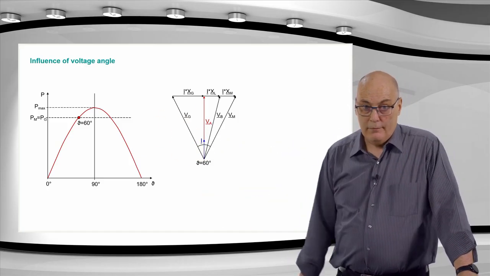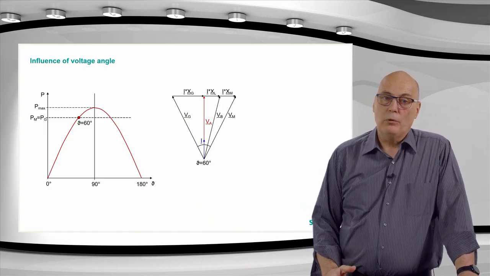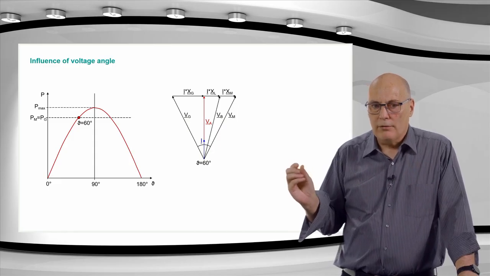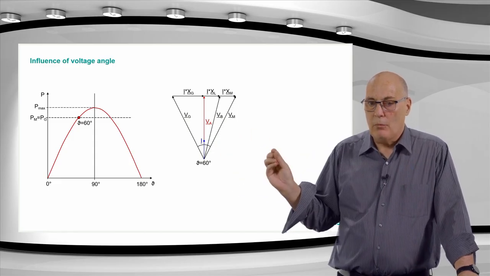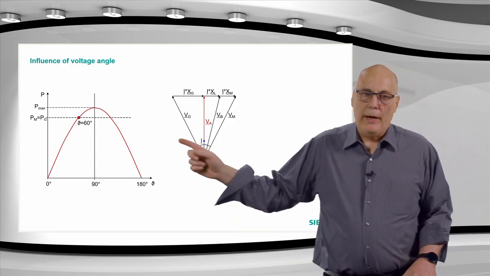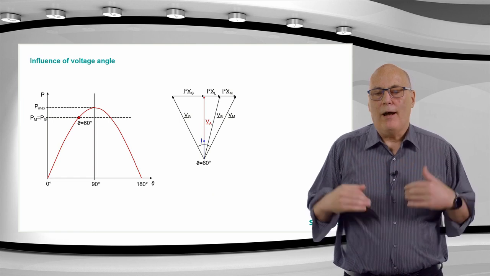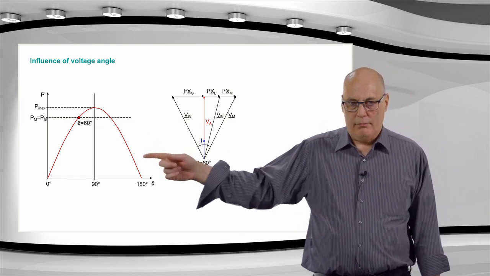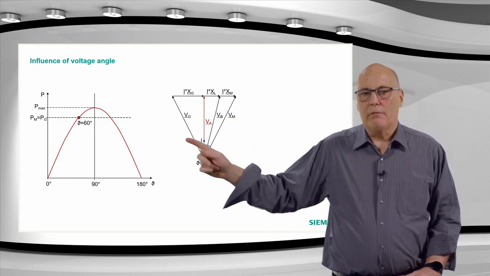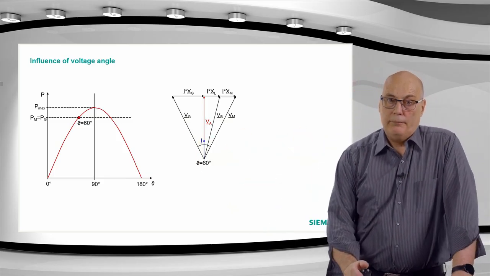So the theoretical steady state limit is Pmax. Obviously it is theoretical because we cannot operate there, because there's no tolerance. The system will always have some jitter, and if you're sitting at the maximum, with the smallest jitter you're going to slide down the other side. That's why a practical limit is shown here at 60 degrees. 60 degrees is a very, very high limit. Typically you would be operating at around maybe 40 degrees. 60 degrees is a fairly extreme value already.